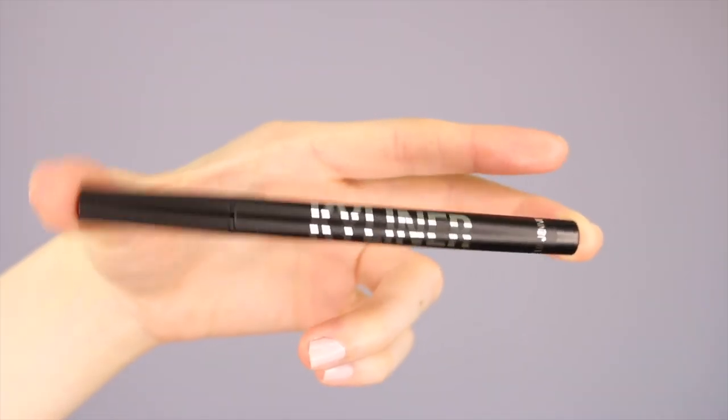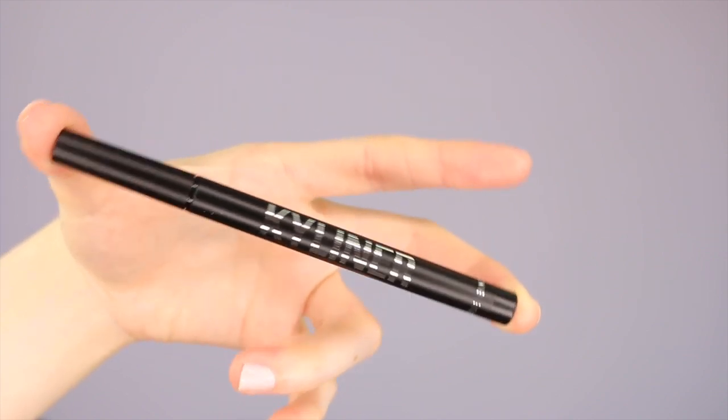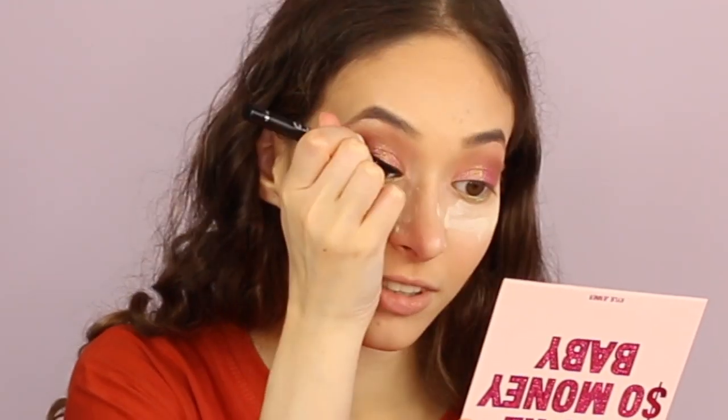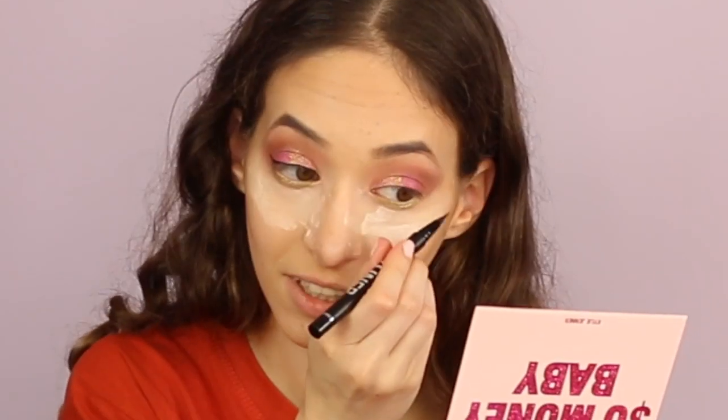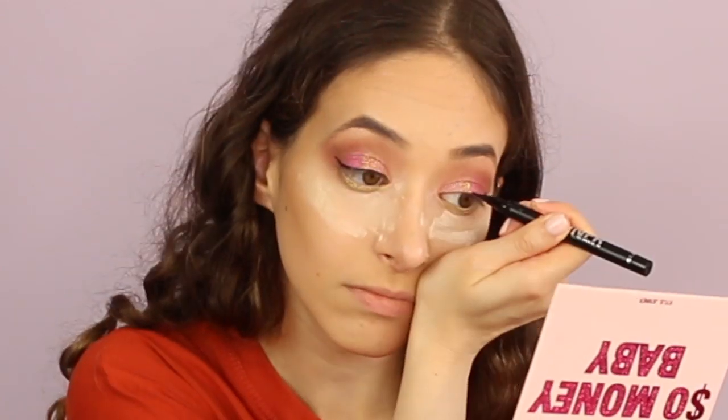So I finished the eyes, I'm going to wipe the bake off, and I'm going to come back and do the KYLIE liner because she did come out with a black KYLIE liner. You know what? I'm going to do that on camera. Okay, so now I'm going to do the rest of my eyeliner. I'm going to touch it up a little bit, fix up the eyeshadow, and then I'll be right back. Okay guys, I'm back. What do you think?